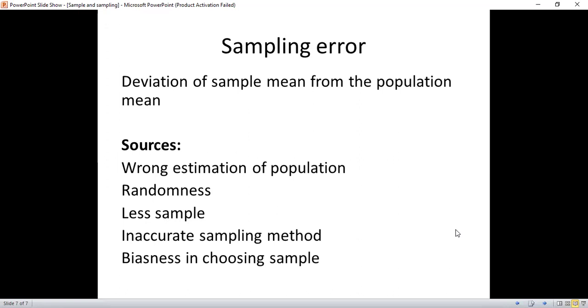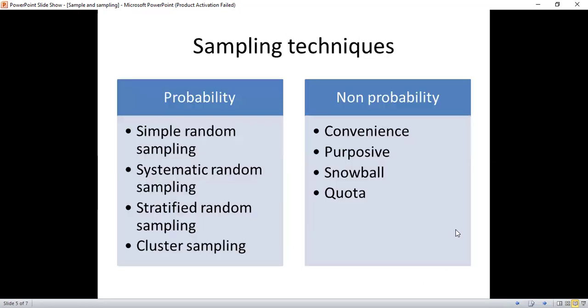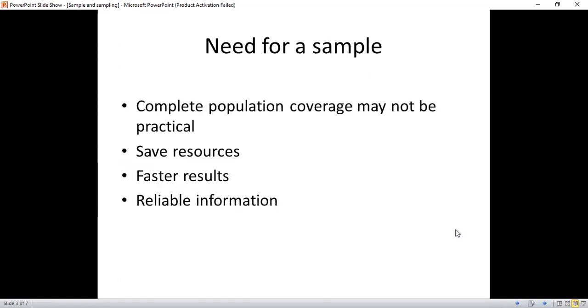One way of avoiding sampling error is to have a large population. In terms of quantitative research, it is better to have a large population which can help us avoid many of these sampling errors. So that was all about sampling techniques, sampling biasness, and sampling error. I hope this video will help you in understanding the importance of sampling and how we can help ourselves get a more representative sample of the population.